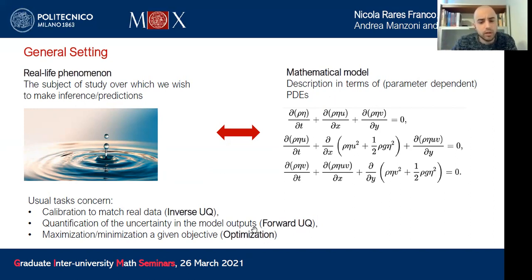Last but not least, another framework of interest is that of optimization, where, for example, you may have the case of heat in a room, and you want to understand the correct location of windows along the wall to maximize some type of movement of the air that you may want in your room or not. So you change the values of the parameters in order to obtain the solution that maximizes some type of functional that you are interested in.